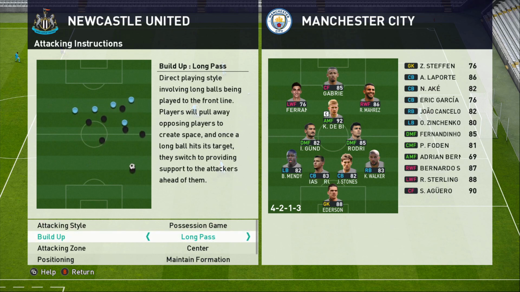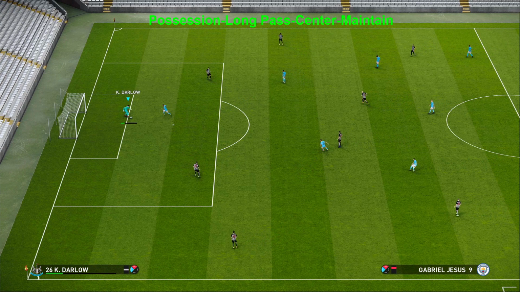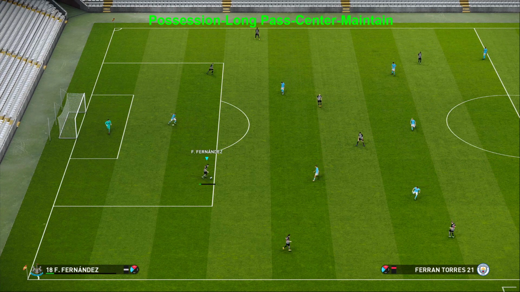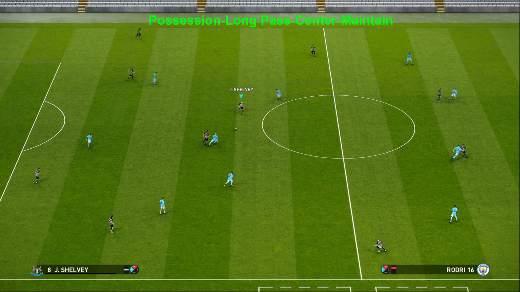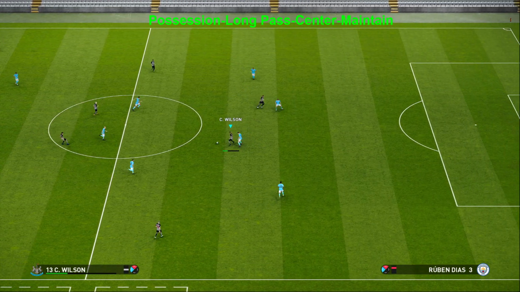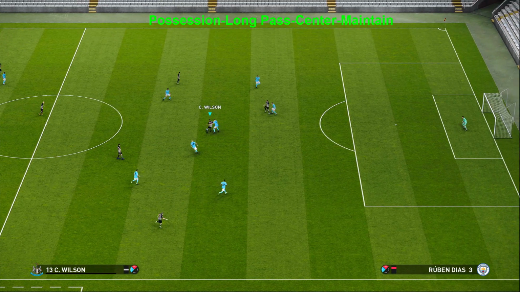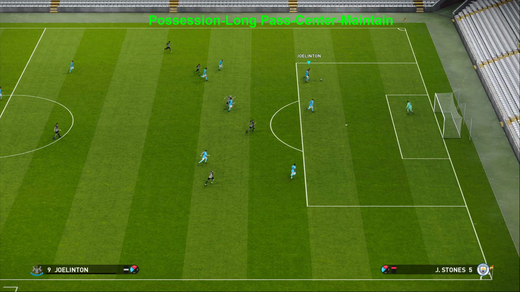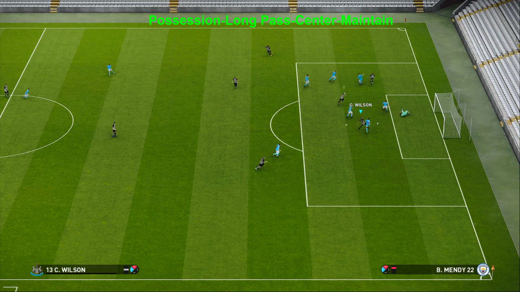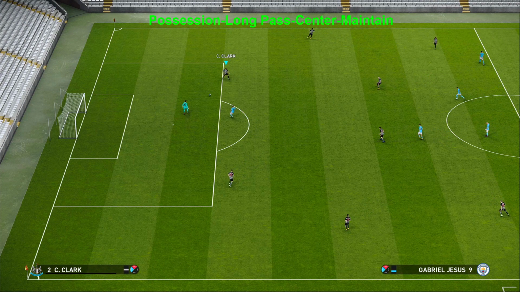And so we'll start with possession, and I'll tell you what I see as the major difference between short pass and long pass. In long pass, what players are doing is they are separating themselves more regularly from the defensive player. And I thought this was really interesting because the concept of long pass is bomb the ball all the way up the field, and then players get into aggressive positions to support the other player that has the ball. But what was really interesting is when you look at the positions that the players in long pass are taking up, whereas with short pass, defenders were able to make plays on the ball fairly regularly.